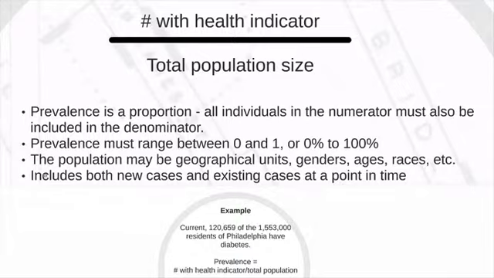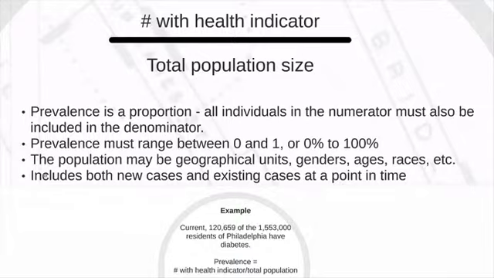You should always, when you're discussing your prevalence, make mention of what population you measured. So, 70% of African American women are overweight or obese. That is a prevalence measure. It's the proportion of women who are African American and who are overweight or obese. And we're going to go through some examples.